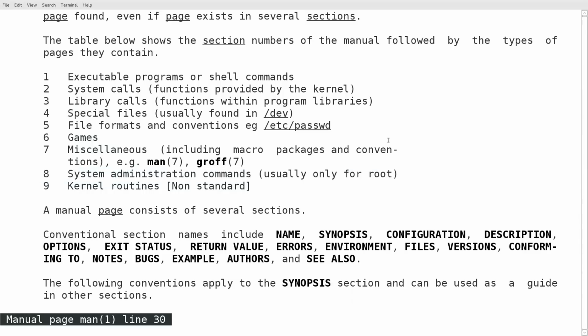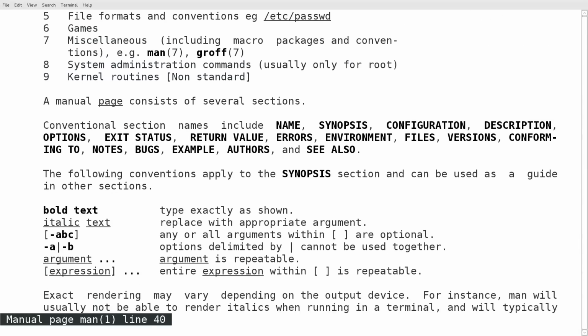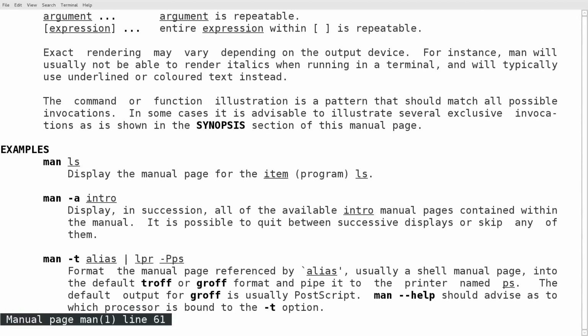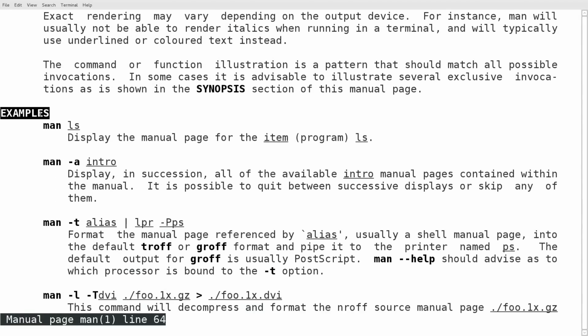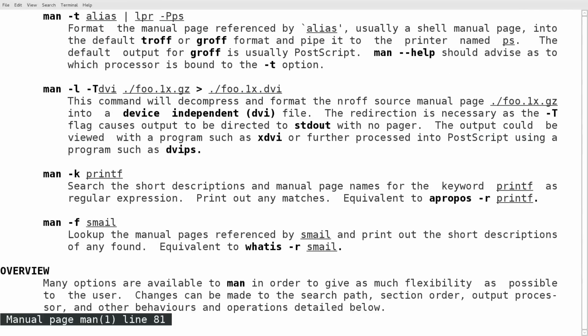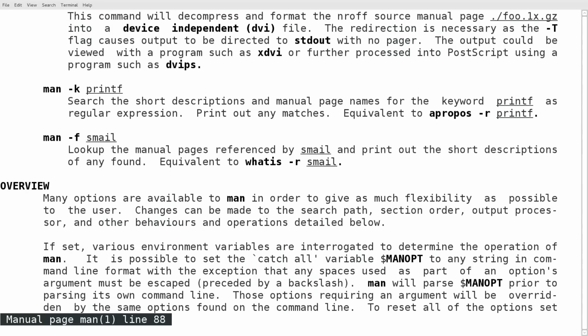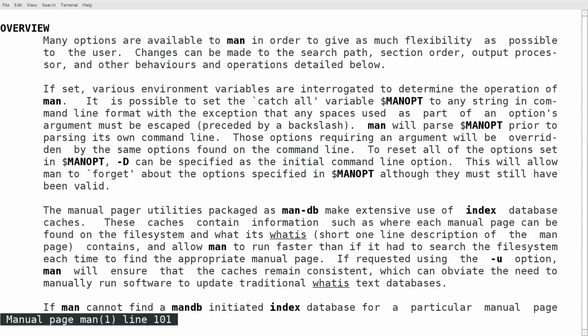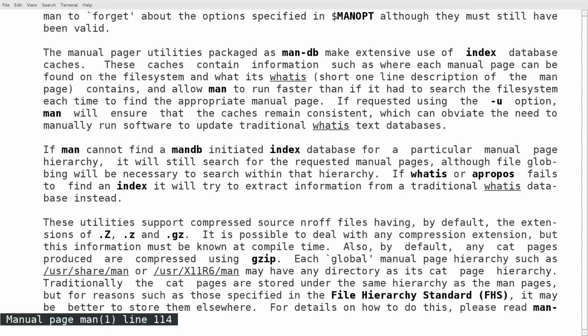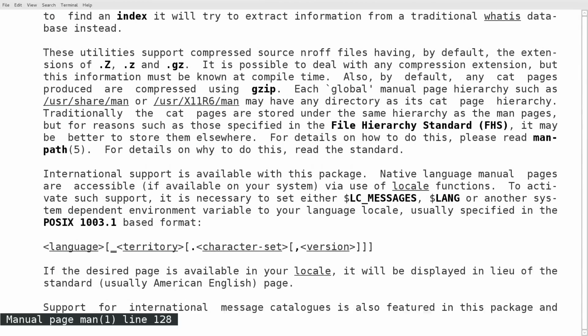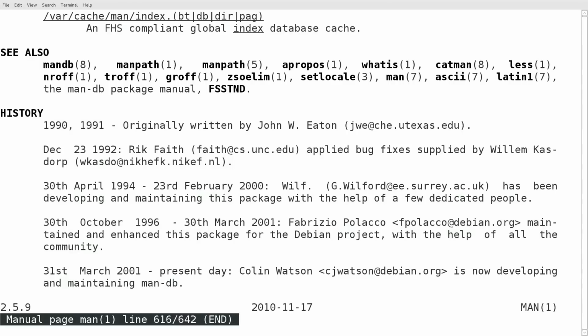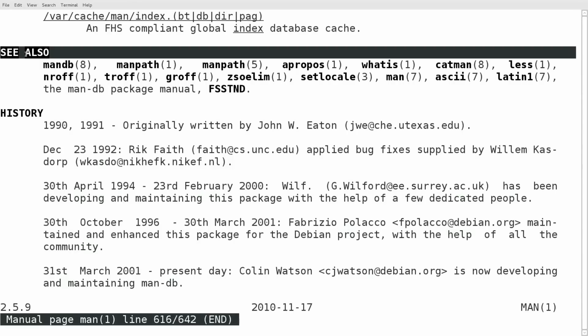We'll take a look at some of those examples a little bit later. A very helpful subsection for each man page is the examples section. This will give you a real-world example of a command with options and a description of what that combination will provide you. It's often helpful to look at these examples when you're trying to determine exactly which options you need. And then in this case, we have a detailed overview and some other subsections. Another very helpful subsection in any man page is the See Also subsection. And this will point you to other commands and their corresponding sections in their man pages which relate to this command.